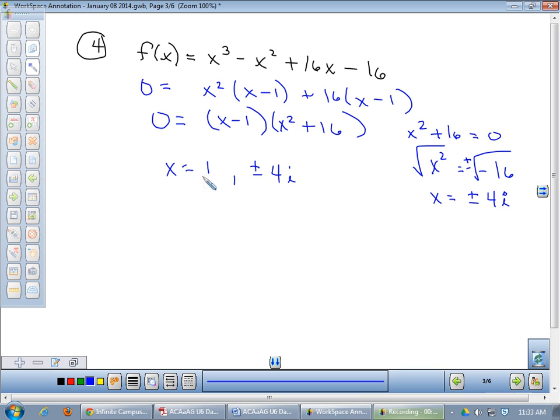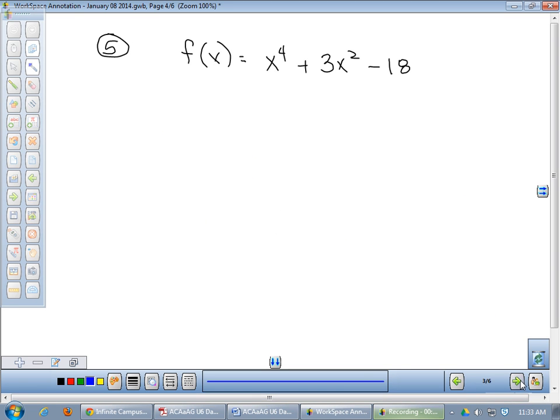So this would cross the x-axis how many times? Once. This is my x-intercept. But it also has imaginary zeros. So if we were to sketch the graph of this one, we know it's going to cross right here at 1, and it's a cubic, and this cubic could do something like this up here. Okay? And later on, we'll learn how to do these graphs a little bit better, so we have a better understanding of what's going on.